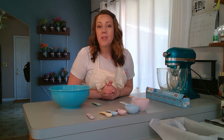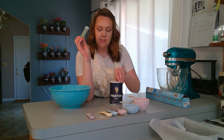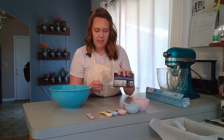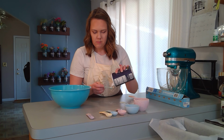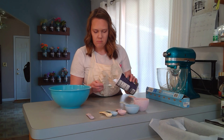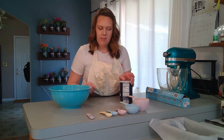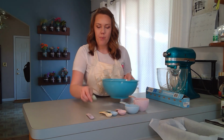So now the last thing that we need is salt. So go ahead and grab your salt, and we're going to use that same ½ teaspoon that we just used, and we're going to put in ½ teaspoon of our salt. Now remember, salt pours out super fast, so be careful when you're using salt. Just like that, pour that in there. Now we have all of our dry ingredients in our bowl.